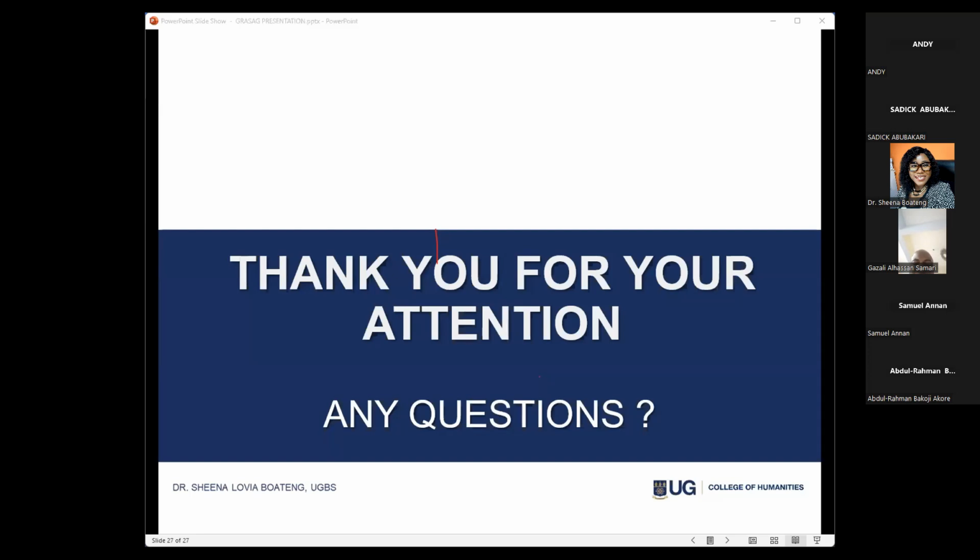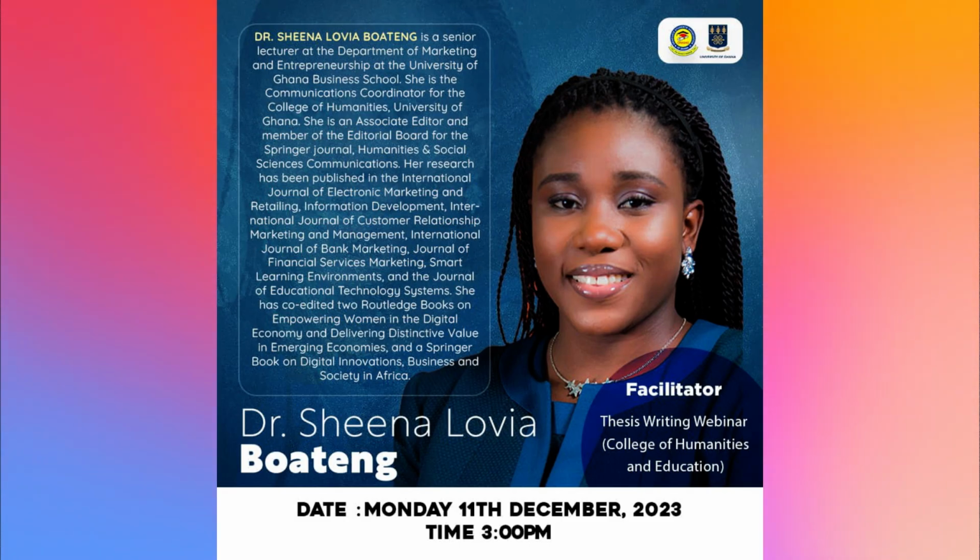Okay, so are you saying that you can't find most of the articles you are looking for from the databases that the university subscribes to? No, I don't mean it that way. There are just some few ones. Sometimes you go to Wiley's and you don't get the article. Okay, because the institution has not paid for it. Because you are supposed to log in with the institution, and then you are able to access it.